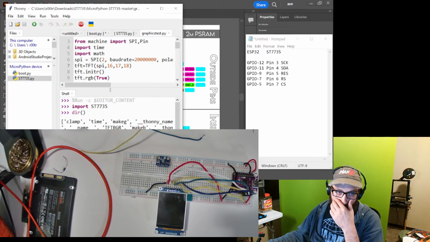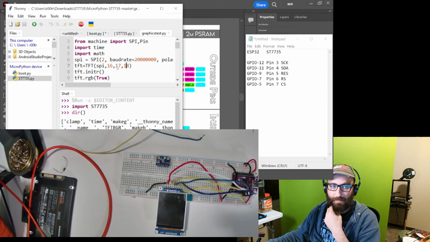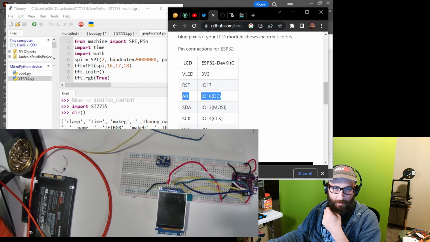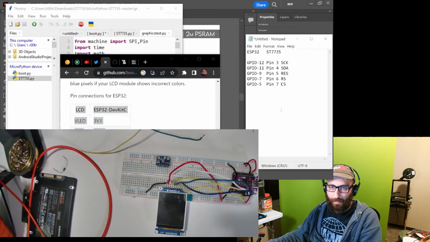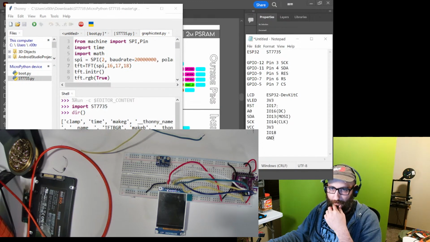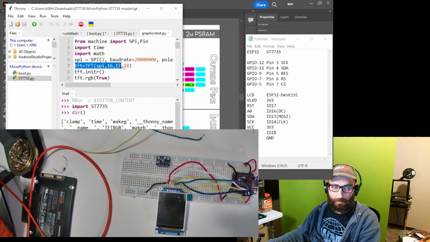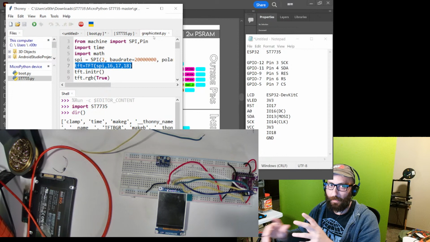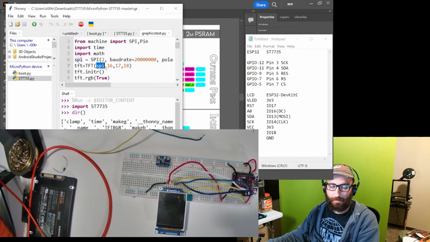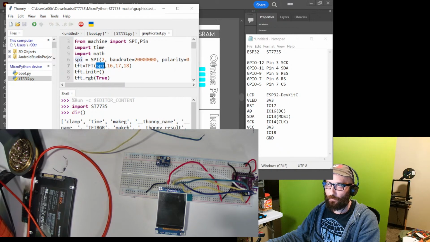Let's open up Thonny. So it's pin 16, 17, 18. According to the website, which let's just copy and paste into our notepad, this is what the website is telling us, which isn't very helpful. So the reset pin is 17. They are defining this graphic test, which is the example code that we have. In this example code, they just said that they're using SPI to connect, I'm guessing. Oh, SPI equals the baud rate at the top. There we go. I can read.